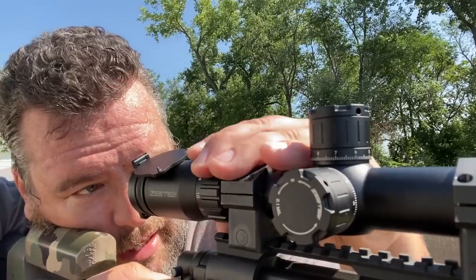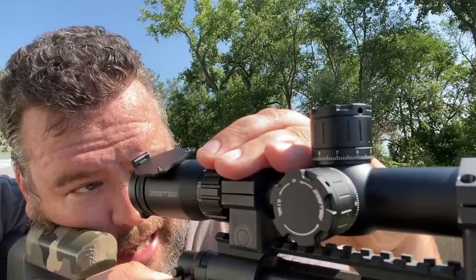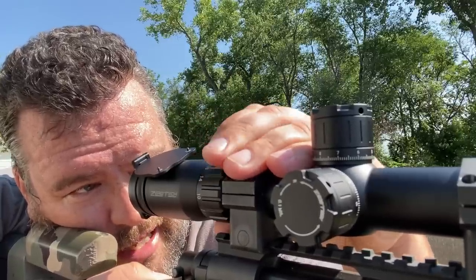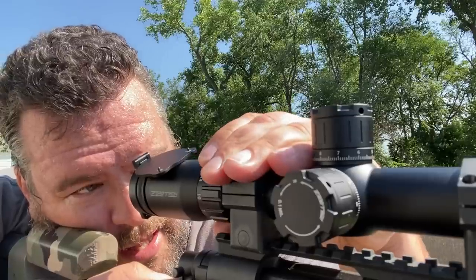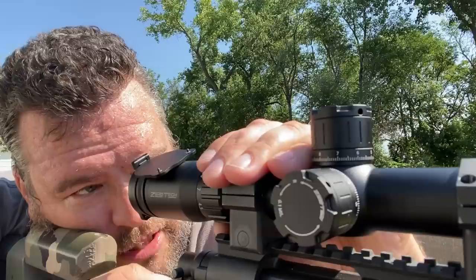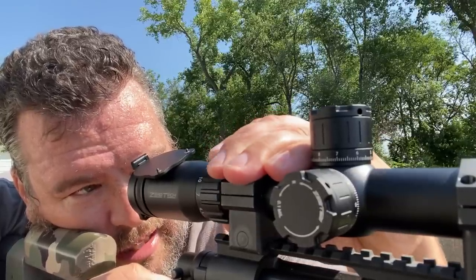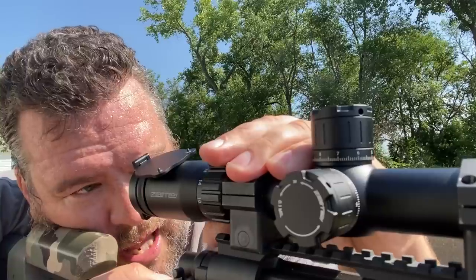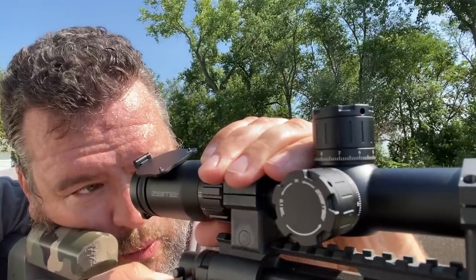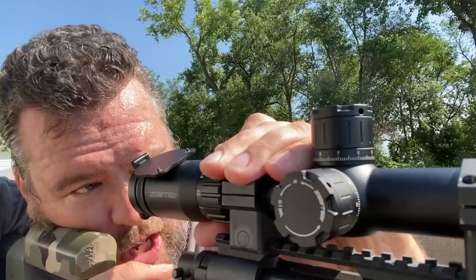We're at 27 power here. Yeah, I got decent mirage. Of course, that's going to put a margin of error in the observation. You can't just do it one time. You have to do it during a variety of environmental conditions, because we are looking through the atmosphere when we're looking through optics, right, guys? So the testing, but that corroborates with what I've observed earlier. It's usually about 1.4 cycles per millimeter, maybe one notch less than that. It's good though, nice and clear.